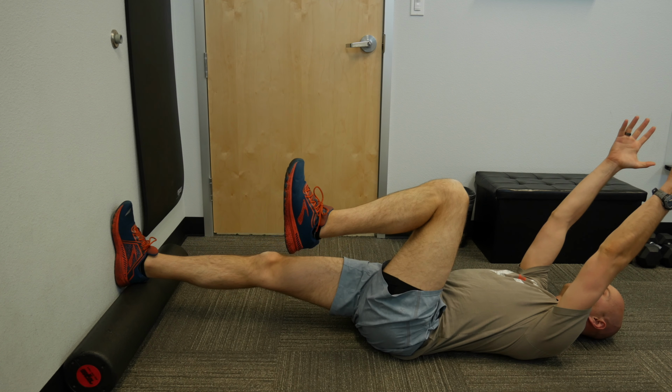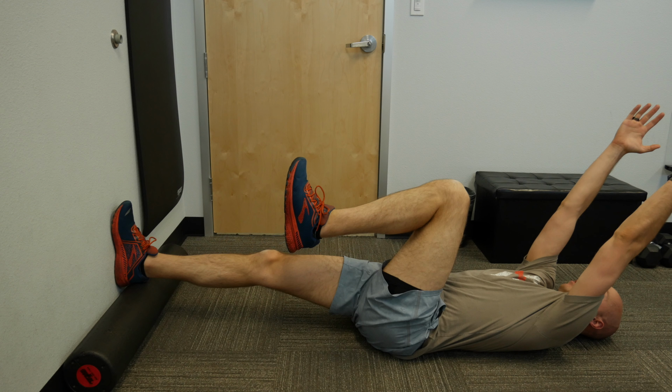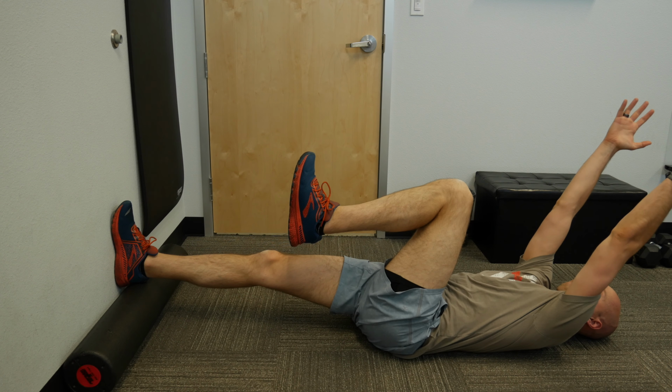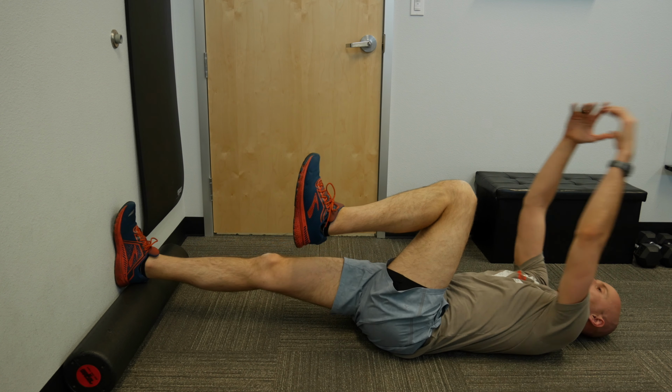slightly overhead, just like so. You're going to hold this position, breathe in this position. On the exhale, just make sure you're reaching your arms up at about a 45-degree angle. It's going to look like this. Hold position, breathe in. That's how it's done. Give it a shot.